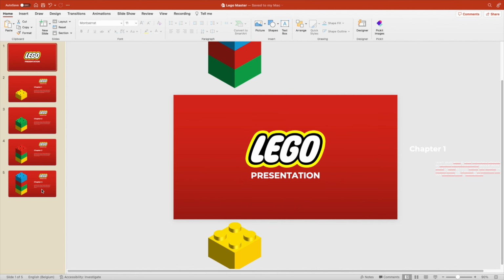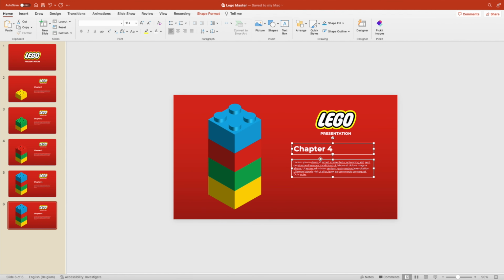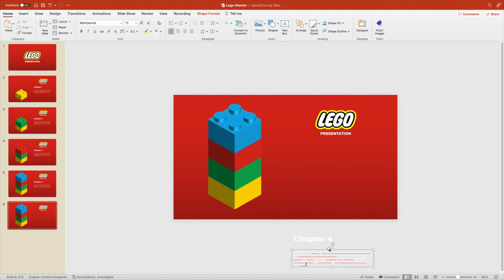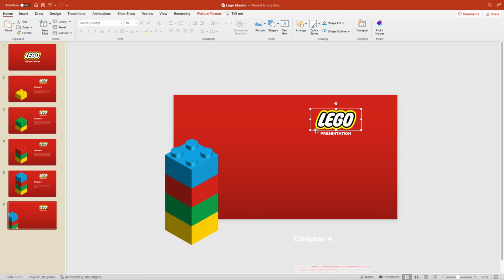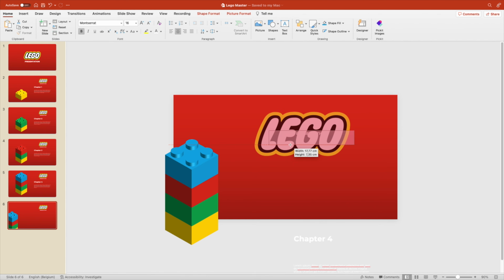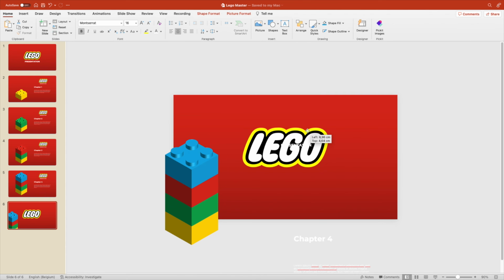And then all the way at the last slide. And then we want to duplicate the last slide. Move the content down. There's no new content flying in, so that's not needed. Move the blocks to the bottom left. And then increase the logo size again and the presentation or the title. And center that in the middle. Move the text below, increase the size again.